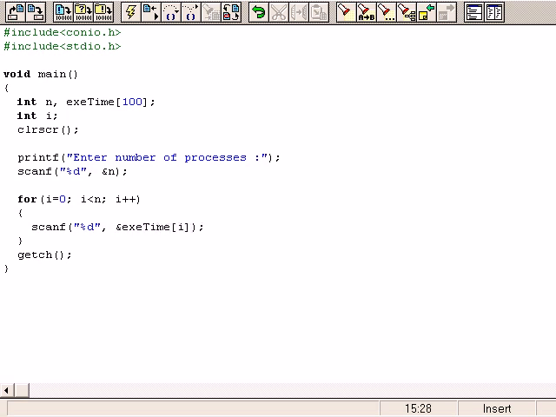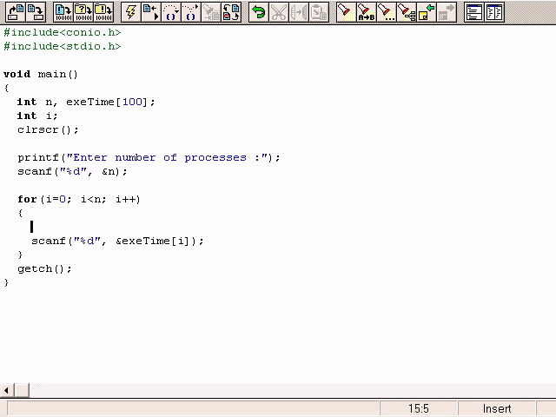Now this will store the value in our array, but I always like to give some response to the user, like what my program is expecting from the user. So just for that reason, I'm giving one printf statement over here. If you don't want it, you can skip this.